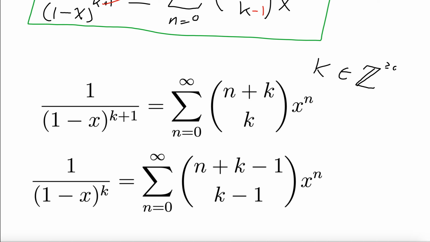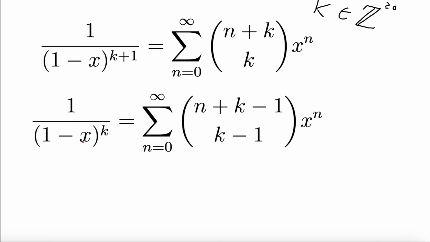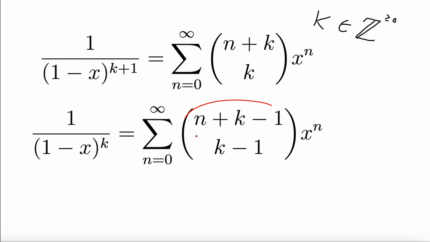And you can verify for yourself that when you take the 0th derivative, as in 1 over 1 minus x to the 0 plus 1, you just get the geometric series right here. And once again, if you want 1 over 1 minus x to the kth power strictly, you just shift everything so you get k minus 1 instead. So that is really cool, because we just saw this connection with the geometric series in particular, that the convolution of it with itself multiple times is just a perturbed version of its derivative taken multiple times. This is a very special property of the geometric series. Once again, we just discovered another very interesting fact about the geometric series, the hero of our story.